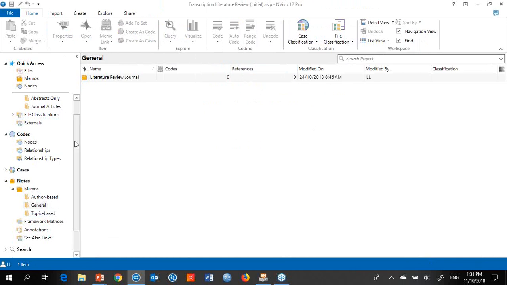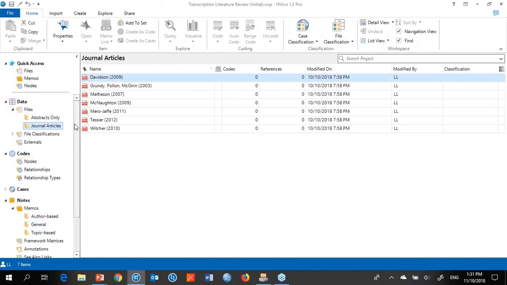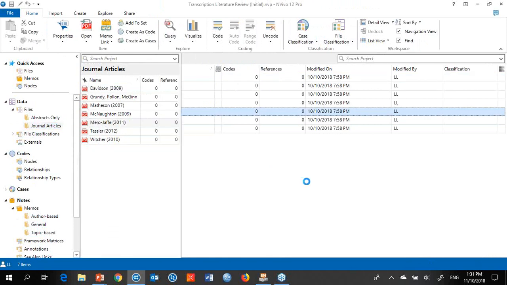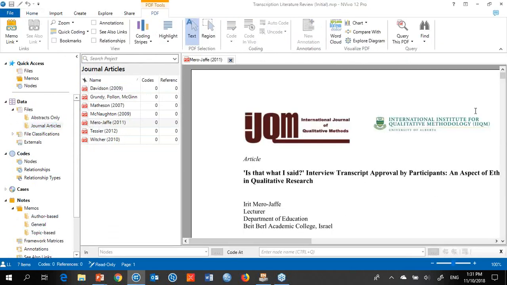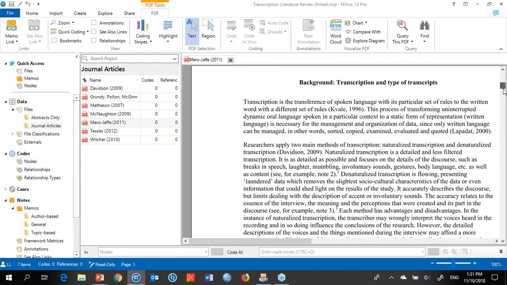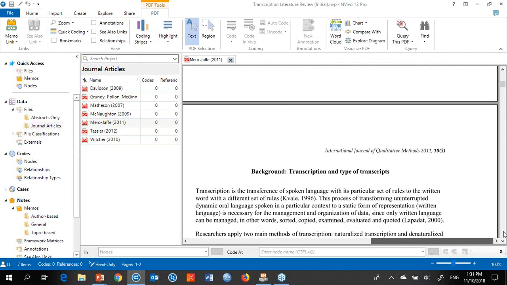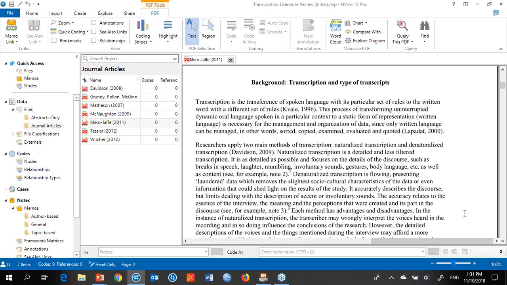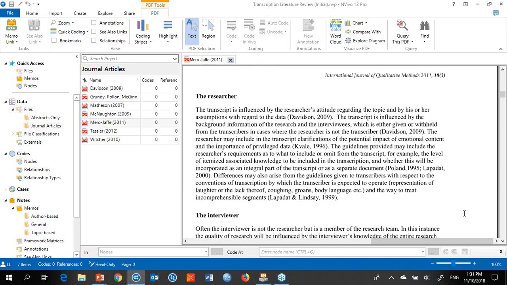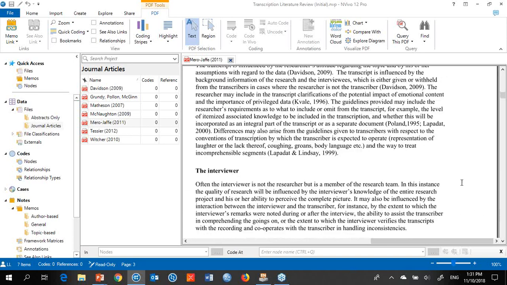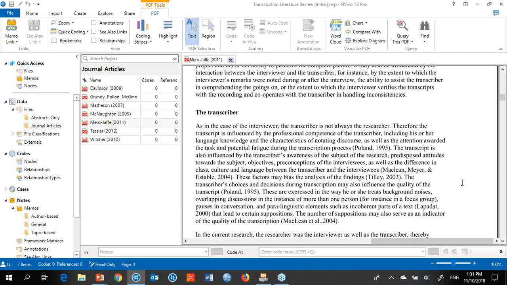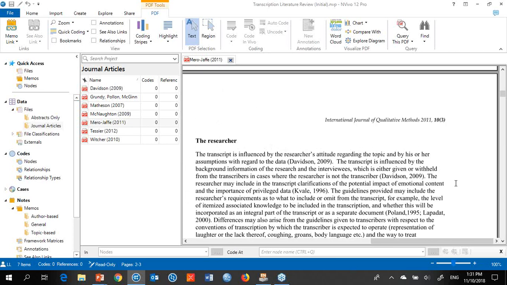Now, in order to show you linking, I'm just going to open up one of these articles and find a particular point of that. So bear with me while I'm just finding the right location. This would be a great opportunity to send Andrew and Hannah a question if you have one. Here we go. That's what I was looking for.